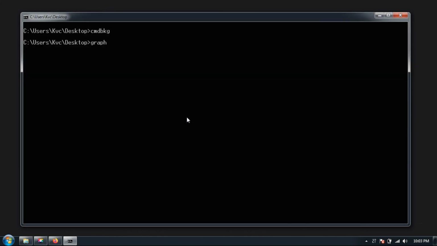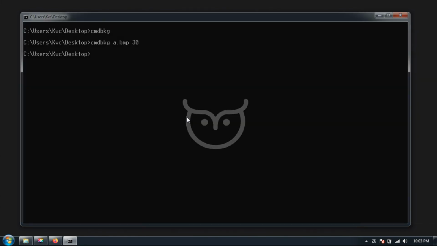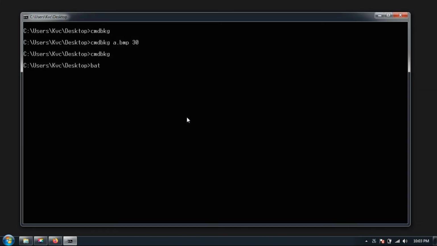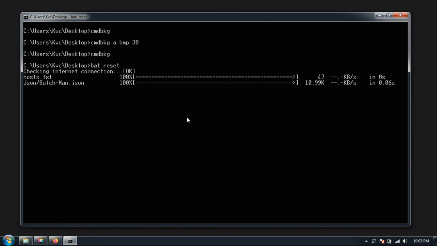And if you give the initial command of CMD BKG, it will still work, because it was not removed when you did reset, since CMD BKG was in use. Now if you reset, let's reset now, done, it's gone. So it is doing a completely new install of BatCenter.